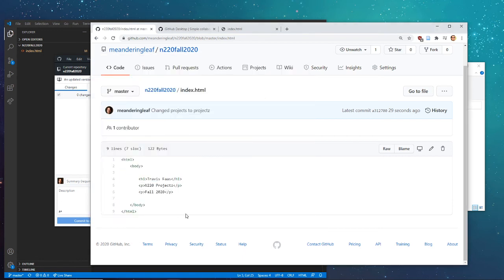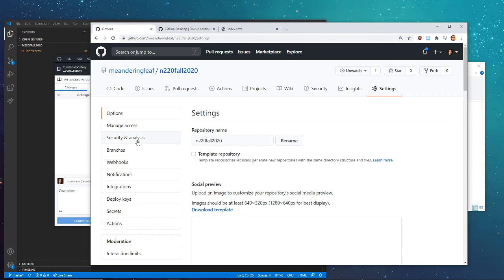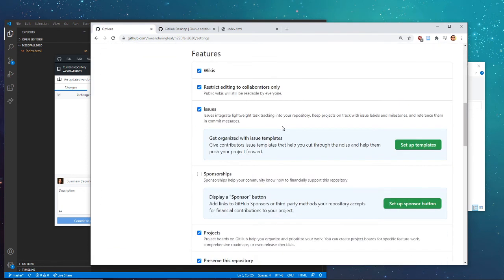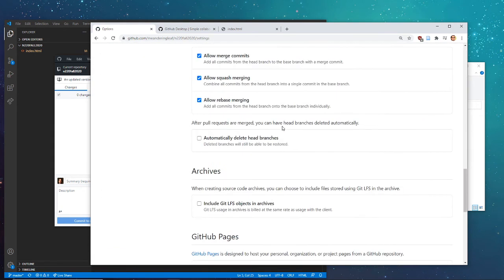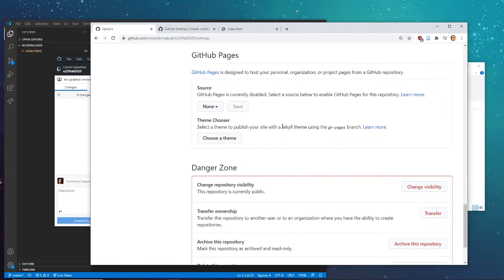Part two: how do I make this so I can actually see these files? Or I can see this as a web page rather than just some code here, because I would rather see your interactive stuff, because that's what I'm teaching in this class. Let's go to settings. And at this point, I'm going to cross my fingers and hope I remember how to do this.